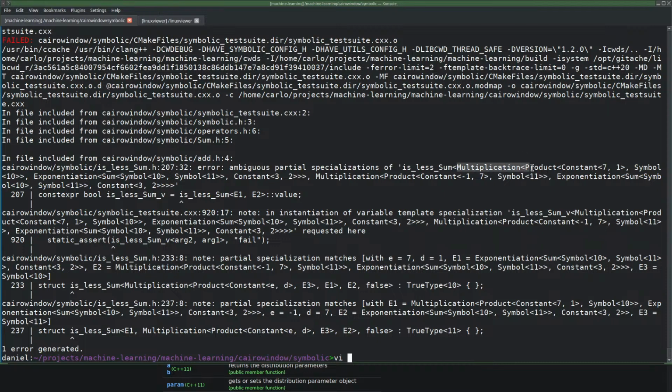You have a multiplication product constant, which I try to add.